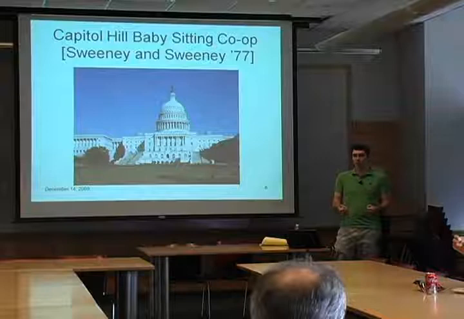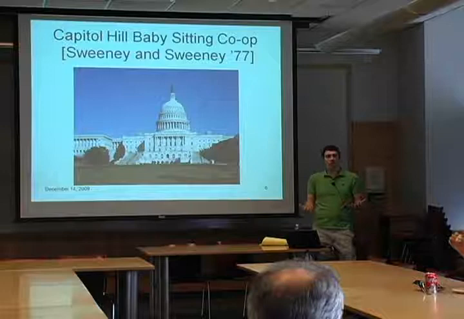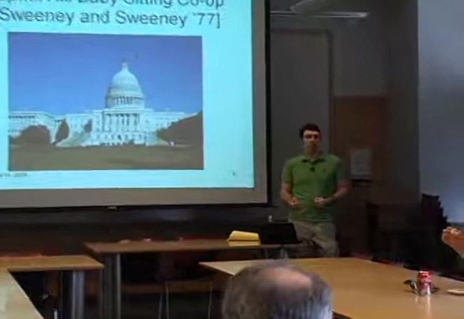So a whole bunch of these parents got together and agreed to provide babysitting services for each other. They were worried about fairness in various respects, so they decided to print up coupons, and each coupon, this was the scrip in their system, would be worth half an hour of babysitting. Everyone got an initial allocation of these coupons, and then they were sort of forced to babysit as much as they had their children babysat for, because they needed to have enough coupons to pay people.